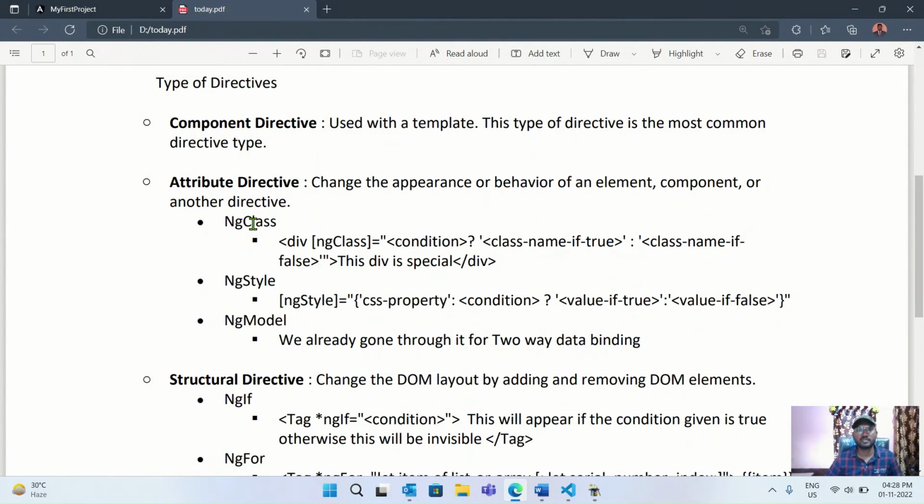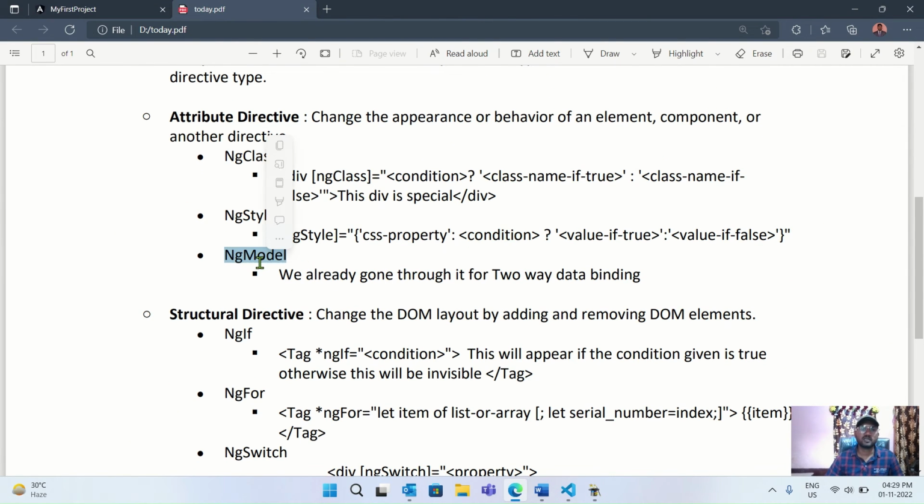Let's suppose you have created some classes and you want to apply them on an HTML element based on some conditions. This is how you can use that. Don't worry, I will explain everything by doing it in Visual Studio Code also. The second one, ngStyle, is used if you want to apply styles on any element. You can use this particular format, and it is applied based on the conditions you provide.